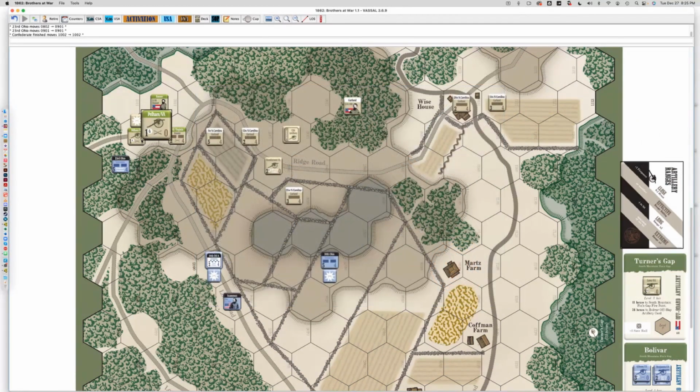That basically represents canister. And anything out to 3 is musket range in this game. All infantry can fire 3. Skirmishers can fire 3. And guns that are firing at 3 get a bonus. So we're going to roll 2 dice because of the close. And in this game, you're always rolling 6-sided dice, and you're always looking for 5s.